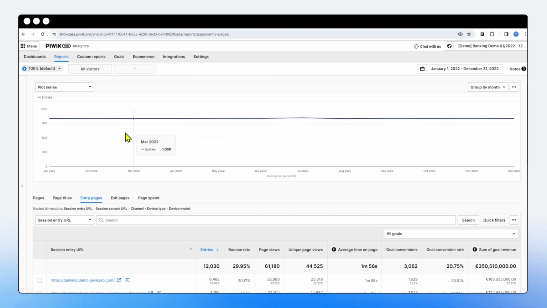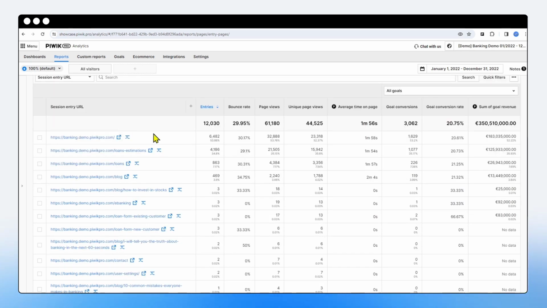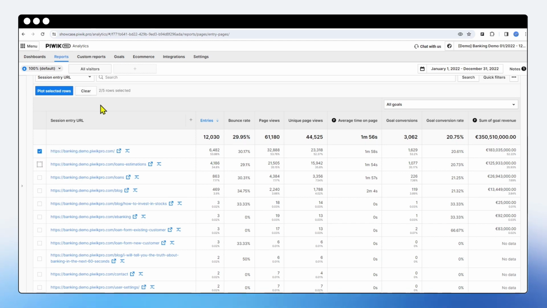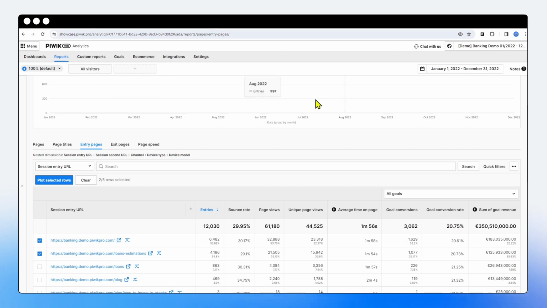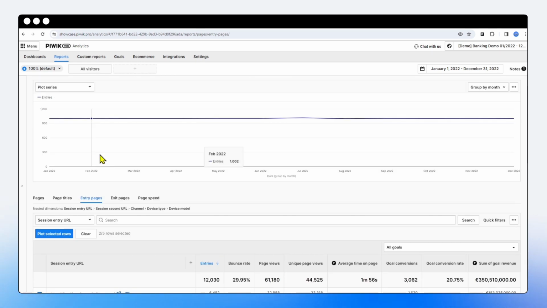Now, moving on to the feature that I would like to show you: this feature allows us to select any 5 values. We can see how many we selected here. So I've selected 2 just to keep things simple, but you can select up to 5. In our case, session entry URLs. But if we were to use any other report, let's say showing the source medium or some other values like the device type, we could select 2 or 3 values and plot the series for the selected metric across time.